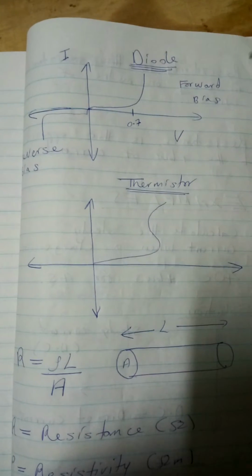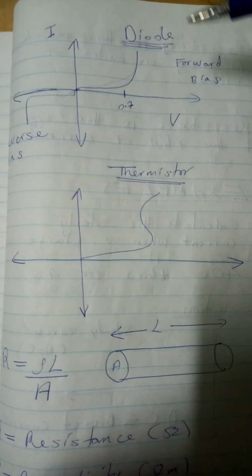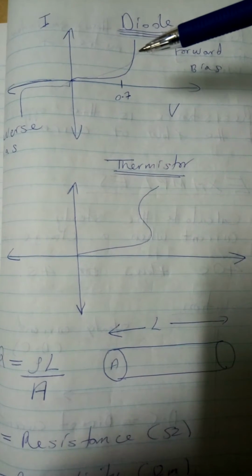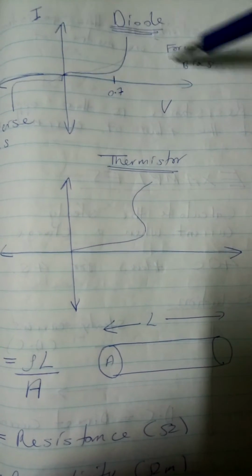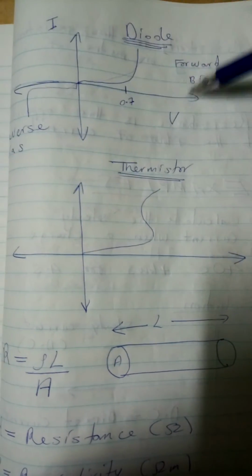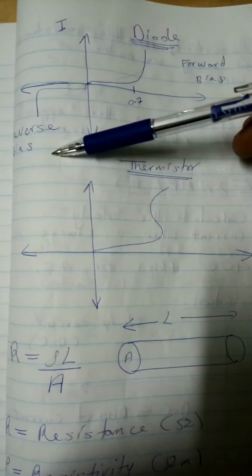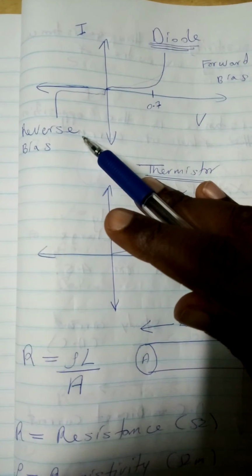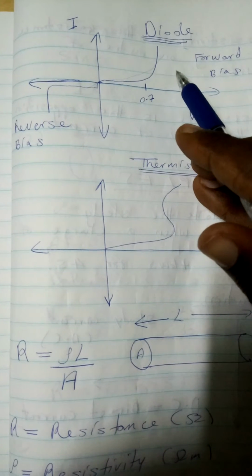We're coming to the rest of the IV characteristic curves, and this is the characteristic curve of a diode. A diode allows current to flow in one direction and one direction only. When a diode allows current to conduct, the diode is said to be in forward bias. When a diode does not allow current to pass, the diode is said to be in what we call reverse bias. Just to let you see this R word, that's reverse bias on this side and forward bias on this side.